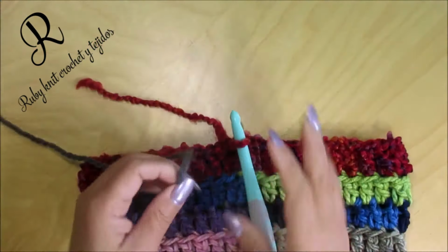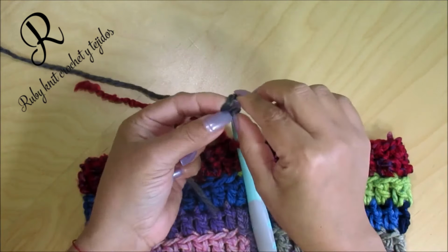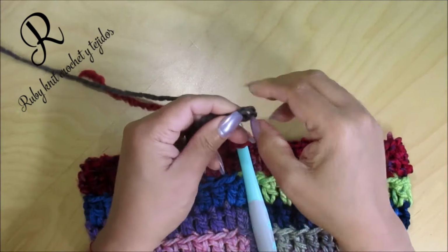So in here, you're going to do exactly the same. Let me show you one more time. You're going to do your slip knot. Always do your slip knot, that way your work is nice and secure.